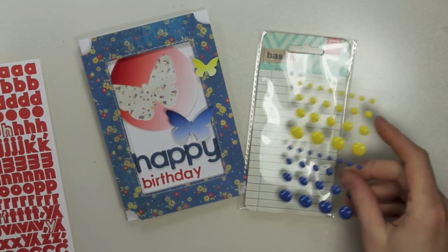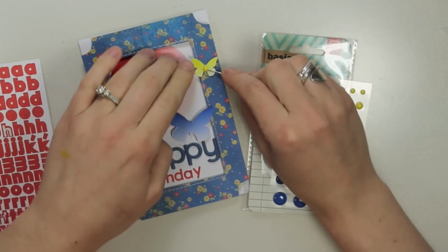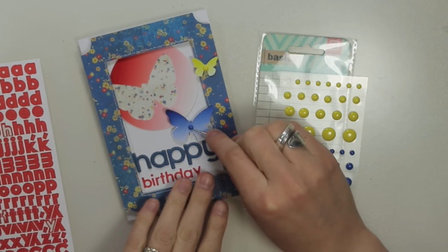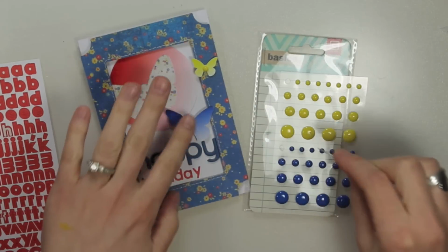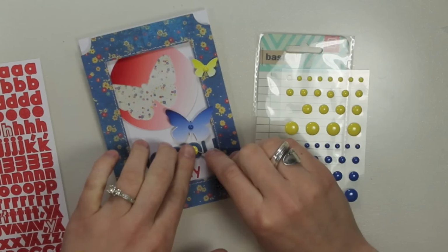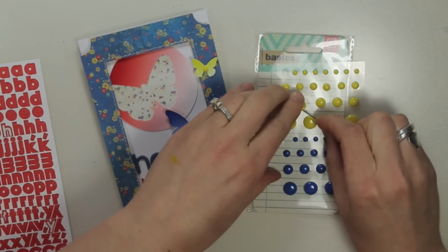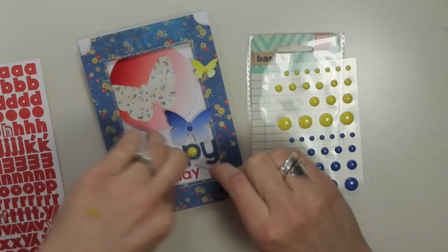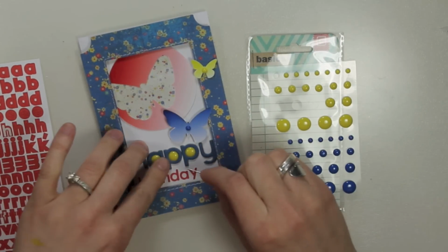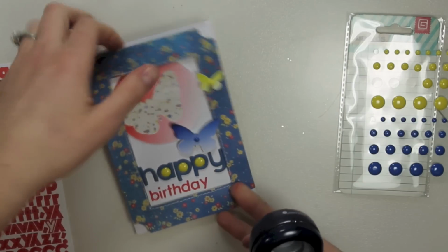And these are some of the enamel dots that come in the Basics collection from Basic Gray. And they just happen to match perfectly. I didn't even plan that, so I was happy to be able to use one of these new products that I just got. And these larger enamel dots happen to fit perfectly inside of the alphabets here. So I'm just popping those in place, and I think that just adds some fun contrast and pulls the yellow down throughout my card as well.